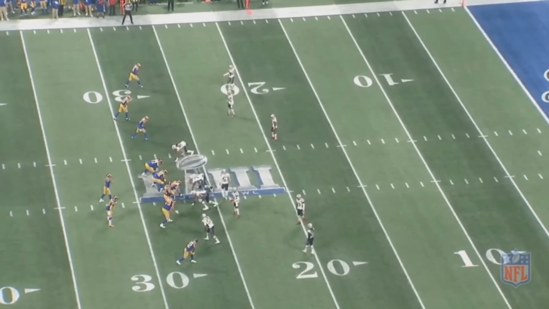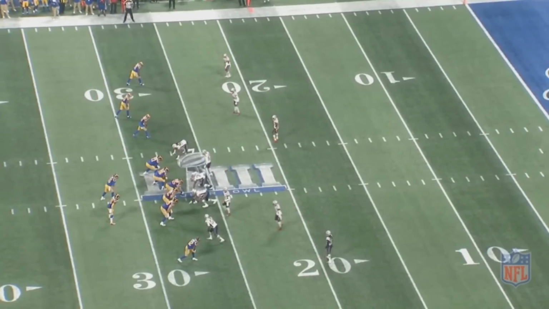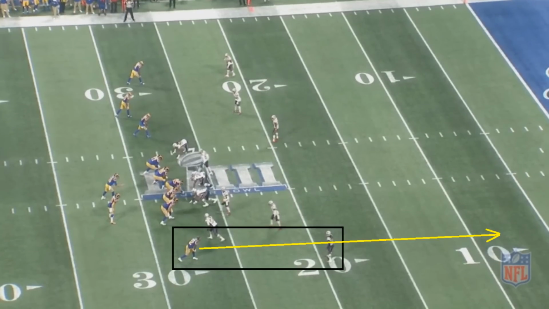But it's going to be a cover 0, meaning it's just one-on-one coverage across the board, and he's going up against a go route right there. I've also even broken this down in my video about why Jared Goff played so poorly in the Super Bowl, because, again, it's a big play in the Super Bowl. But I'm also breaking it down again here, because now I'm breaking it down from Gilmore's perspective, whereas in that video I broke it down from Jared Goff's perspective.